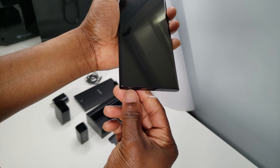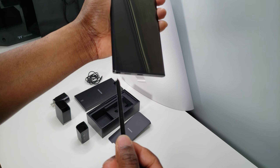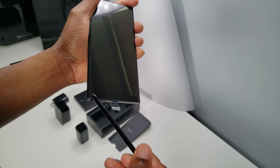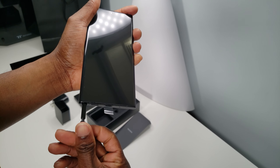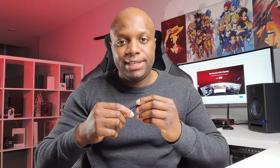And finally, the S Pen — one of the main features of the Note series phone. The S Pen is about 105 millimeters in length and weighs about three grams. The pen itself has two physical buttons: one at the top for removing the pen from the device, and the other about halfway up from the tip for gesture controls. The pen is Bluetooth enabled and has a lithium battery that gives it about 24 hours of battery life. If the pen dies, you can plug it back in for about six minutes and get one hour of battery life. It's water resistant and the pressure sensitivity has been improved to make writing feel as if you're writing pen to paper.